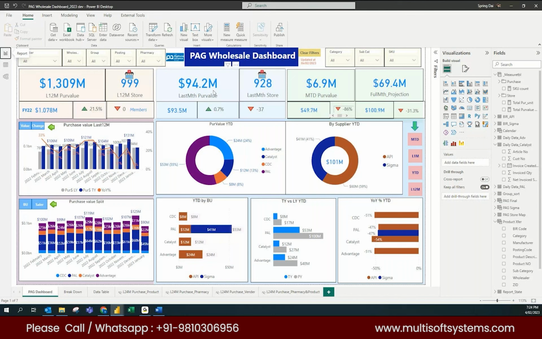I think we can use buttons as well. We can use buttons to customize it. Yes, I have used buttons in previous reports. So our main job is to make a simplified report with a better output, so that the client or company can easily understand what it does. We can also make a small automation. We have smart narrative in Power BI, and we can put in questions and answers as well.